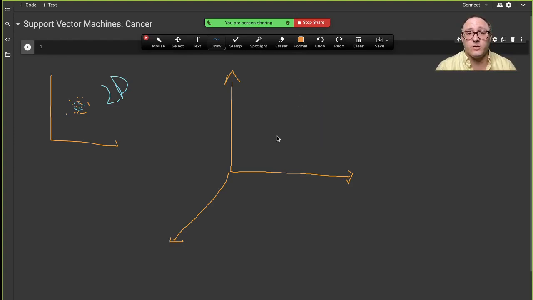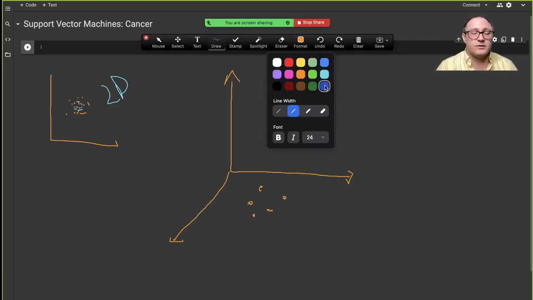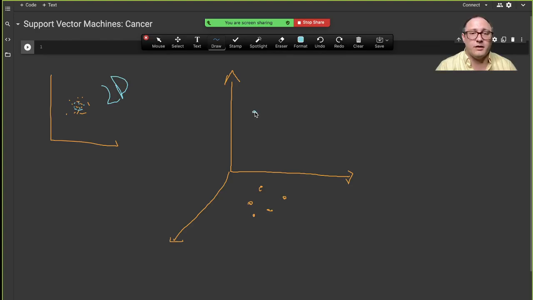So let me do this with orange dots. Some orange dots are here, and then the blue dots happen to be up here. And again, I'm just assuming that they're like this. So technically, this would be like looking down at the data from up here.